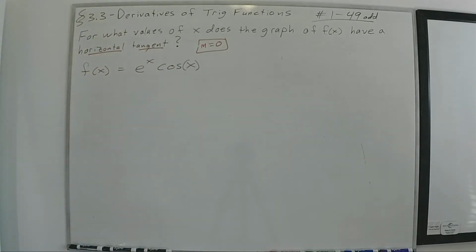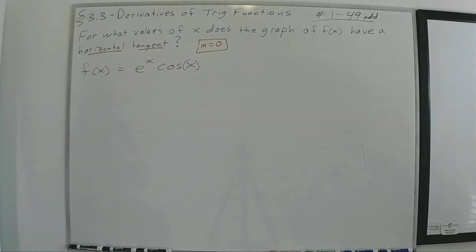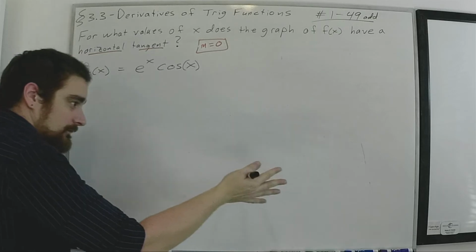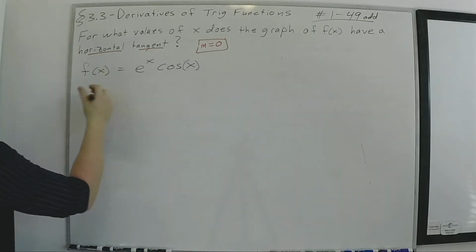All right, so that's not part of my solution or anything. I'm just identifying, oh, this is what my brain needs to do. My brain needs to find out when the slope of the tangent will be 0. That's what they mean by horizontal. Well, first of all, to get the slope of the tangent line, I need a derivative. So I would have to go ahead and differentiate this.